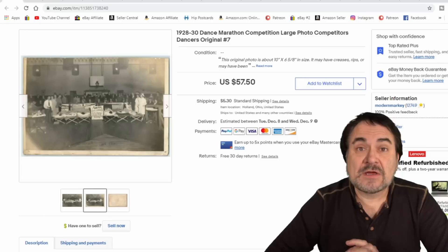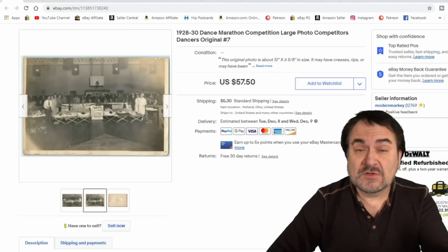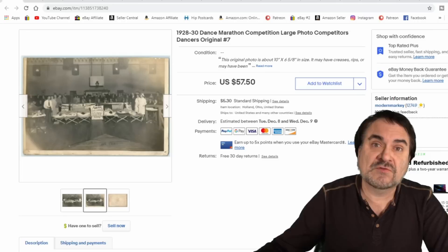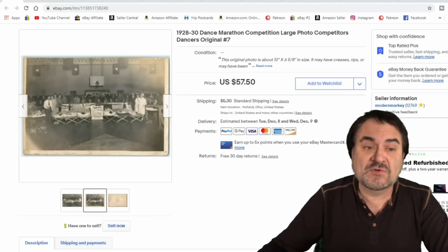Now these are from a dance marathon. We've been selling these for quite some time. About a year and a half ago I got a huge massive lot — I haven't even listed all of these honestly at this point. This one, as well as a whole bunch of others, sold for around $40 plus shipping. I combined them so the shipping wasn't so bad. The only cost in these items is the 13% or so fees that I have to pay eBay. Other than that I have nothing into this. I already got my money back within the first two days of listing these. This month alone just from this one purchase we've made $270 back — pretty much all profit.